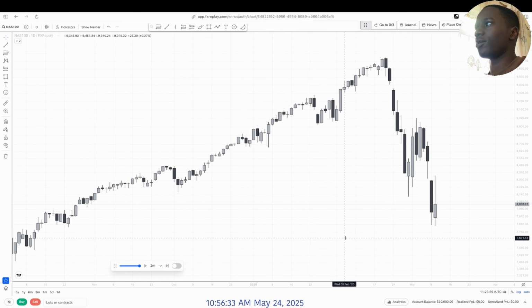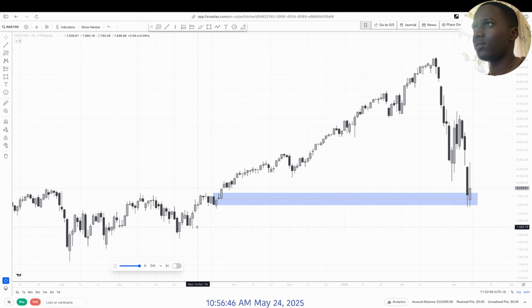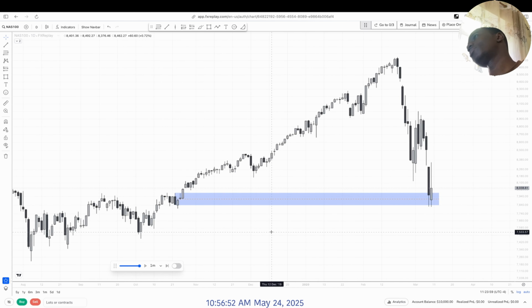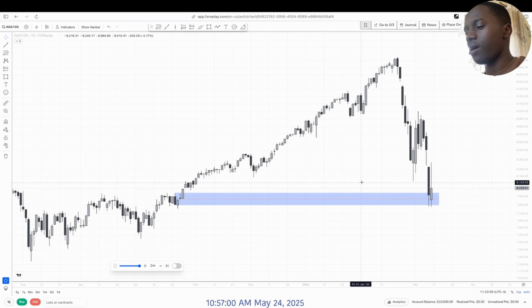So on the daily, you can see that we have an order block we are reacting to. We have this low taken out, so you can see that we are bouncing from something like this or this. How we approach this, but we still have this whole block which we haven't approached, which means dropping is also still possible. And you can see that we retested the new week open gap right there.